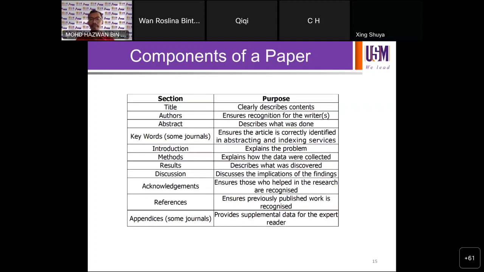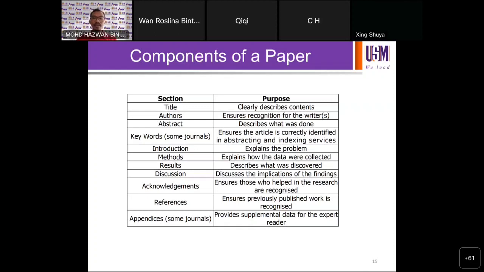But it is best if you try to limit the number of co-authors. This will be decided by the corresponding author, which is basically your supervisor. This is to ensure that every author has recognition for their contribution to the paper. Sometimes you will hear about ghostwriters, or co-authors who are not contributing to the paper at all but are listed as co-authors.